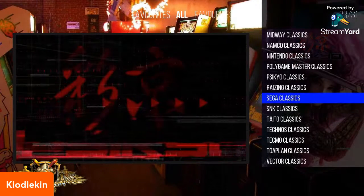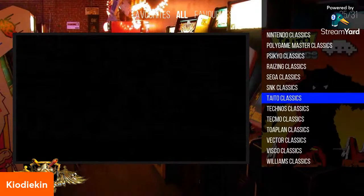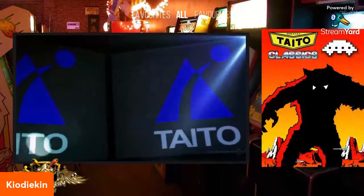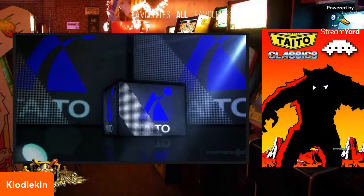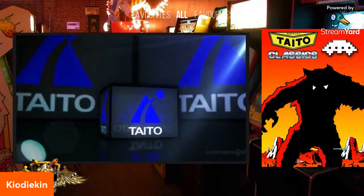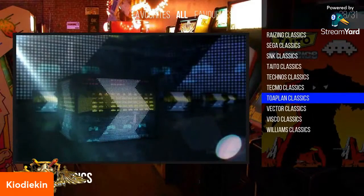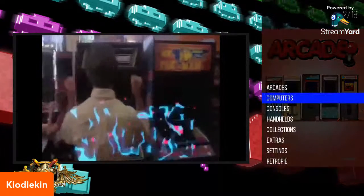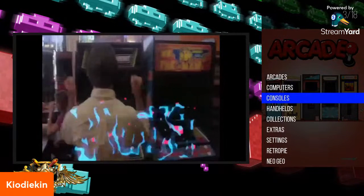All right, Sega Classics, Taito. So you see what categories they put these in, and everything looks nice. I mean, I love the video clips. They're in on Venom and some of the other ones, but again, the thing that throws me off is just the categorization of all these emulators and all these different settings. Really just throws me off here.